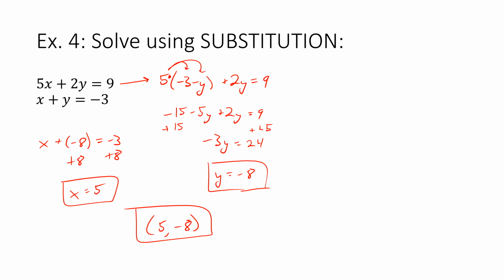All right, so in summary, isolate a variable, plug it into the other equation, solve, and then when you have one variable, just plug that answer into one of the other equations to get your other variable. Substitution, it's pretty easy, it's pretty satisfying, but lots of little steps, so make sure you check your work as you go.